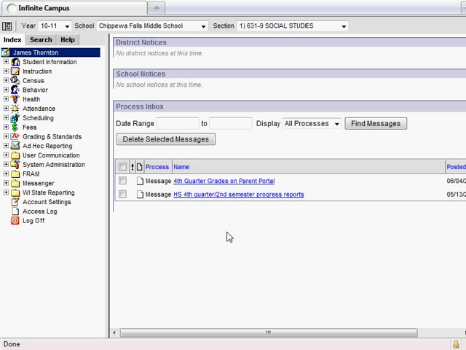Now I'm going to explain the initial setup of the assignments area that really only occurs at the beginning of the year. And of course, since this is the assignments area, I'll also touch briefly on how to create assignments.